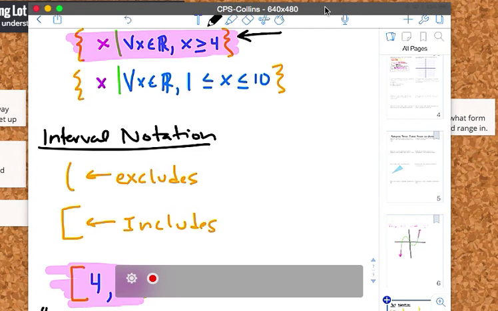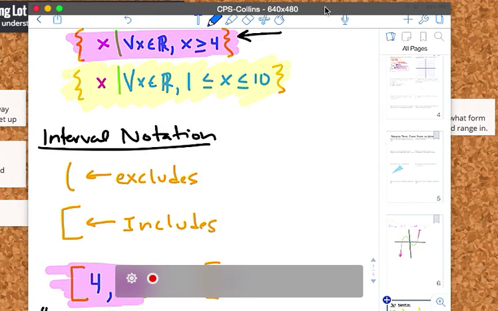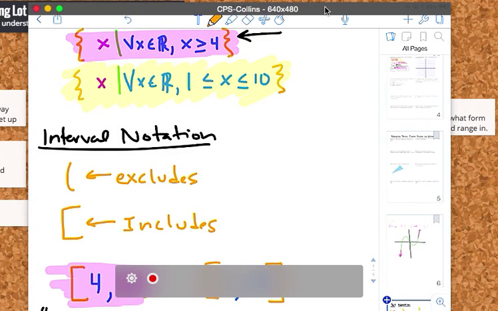So let's say I want to write the second one. I'm also using set notation. If I look at the numbers I'm using for x, I'm using 1 to 10, and I can use 1 and I can use 10. If I write it in interval notation, I'll start with a square bracket. I start at 1, and I end up at 10. Again, I use a square bracket here as well because I can use 10.